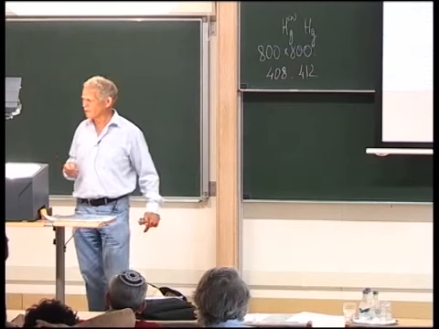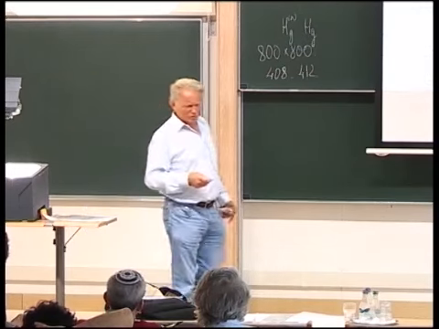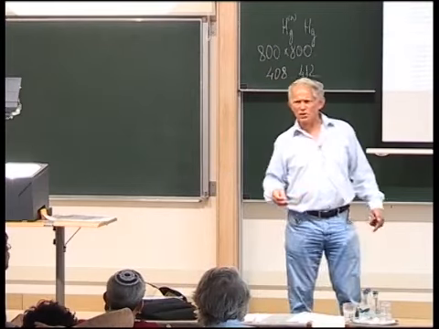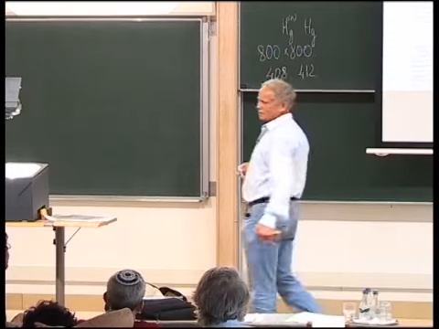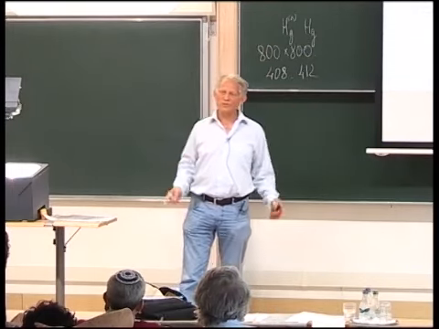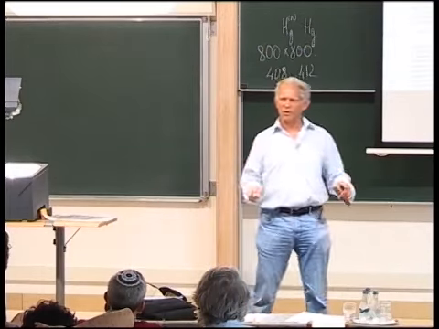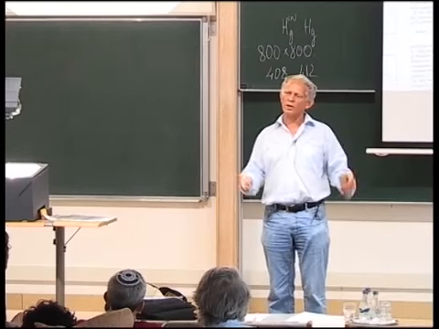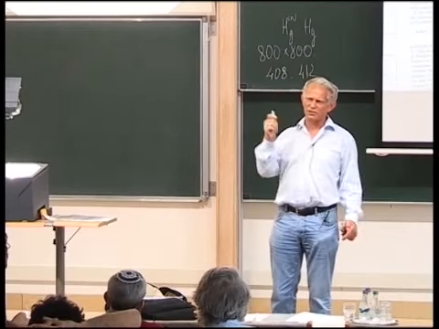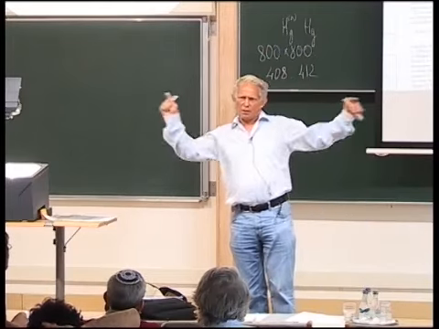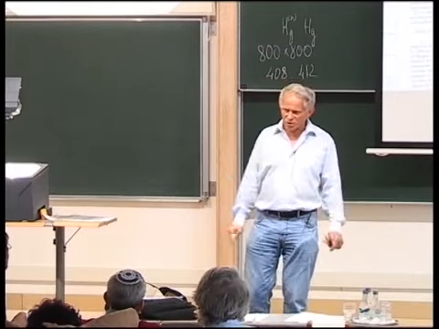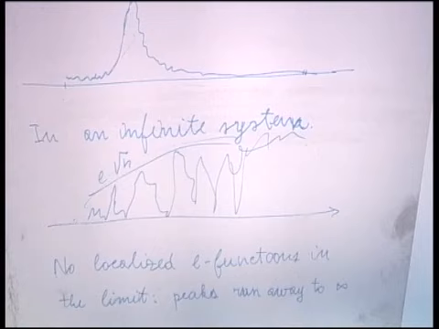So this is why numerical analyses are sometimes misled. They think that you will have delocalized eigenstates in a finite box. Never. You will never have delocalized eigenstates in a finite box. They will always be localized. You take 10 to the power 23, the beloved number of atoms, and they still will be there. 10 to the power 46, still there. Whatever. But once it is infinity, they are not there. You don't see any of them.